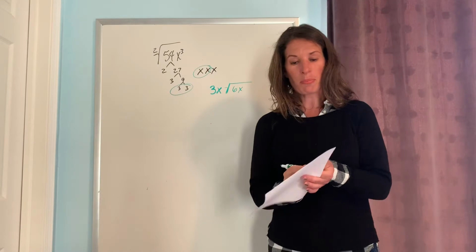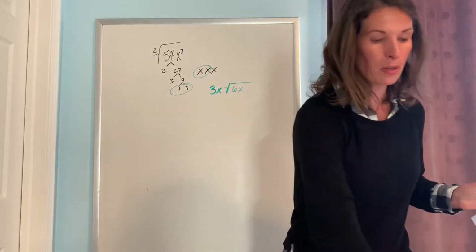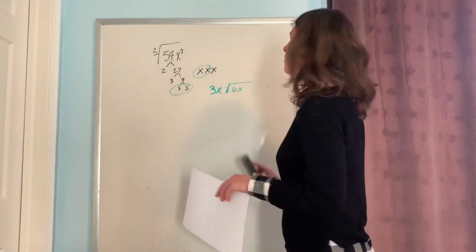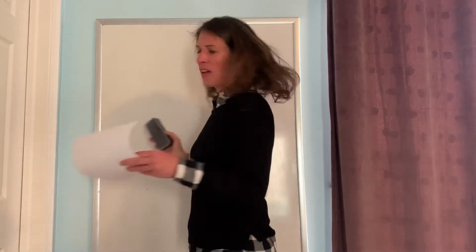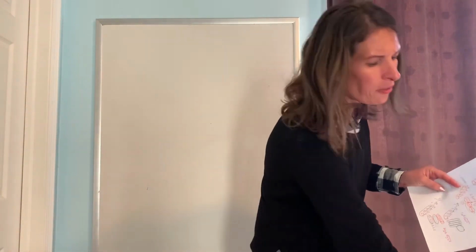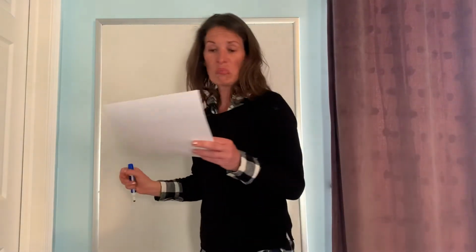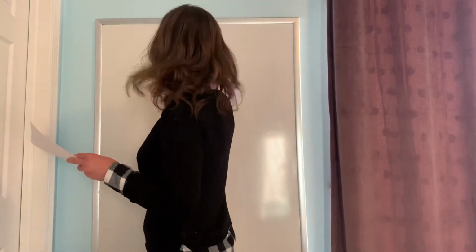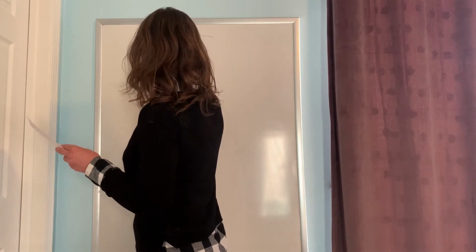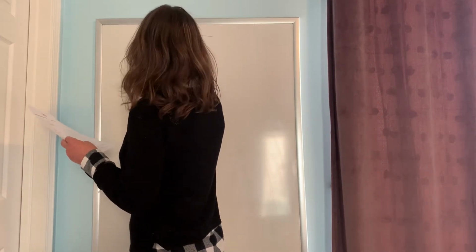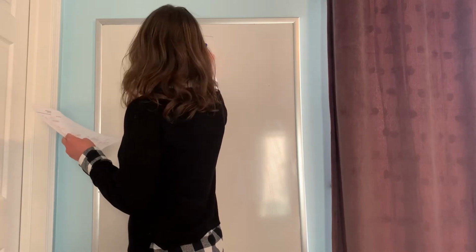So always prime factor if you see a number. First, maybe check to see if you can find a perfect square. But our next number is fairly large. And I wouldn't be able to find, especially this is a perfect cube, or this is a cube. It's the cube root of 216 x10 y2.